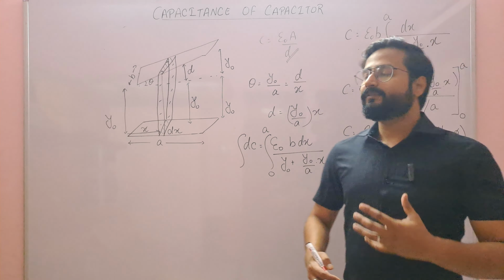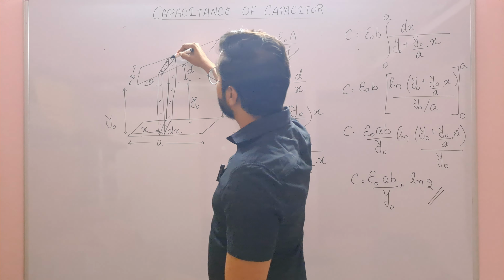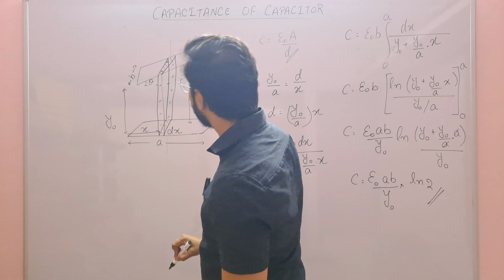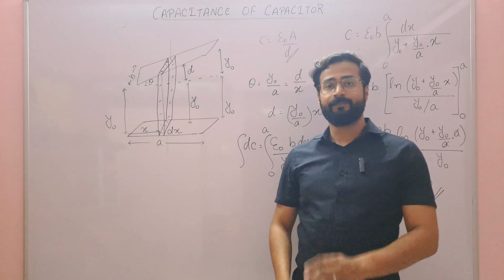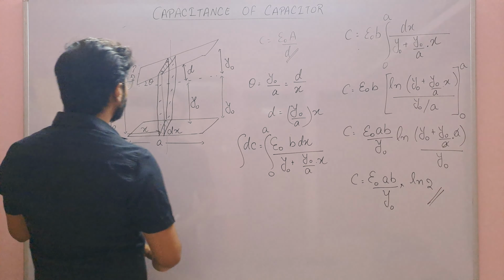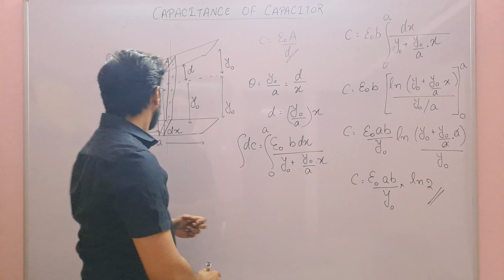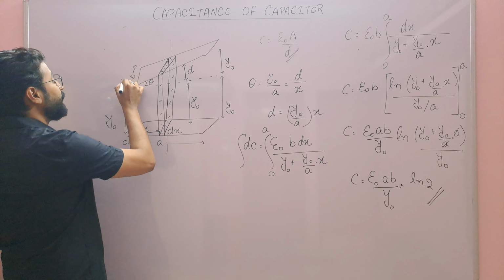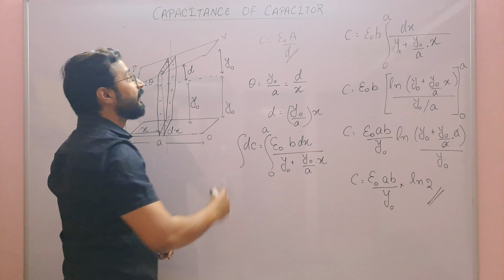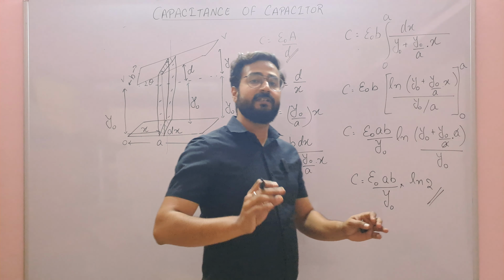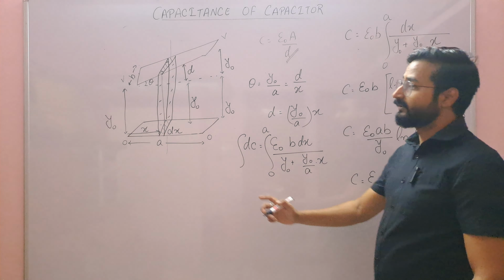Now a few things we can understand with this setup. If I am connecting this capacitor with a battery, the battery is having a potential V. So the potential difference V should be uniform at every place. If here the potential is 0, here the potential is V. So the potential difference will be the same. So what is the scenario in this question?